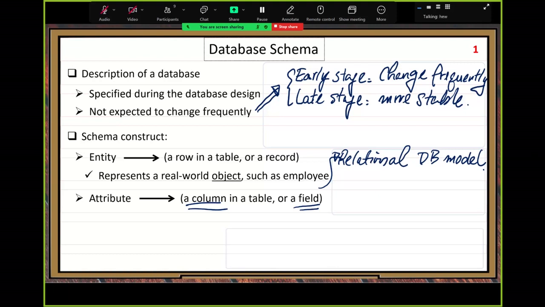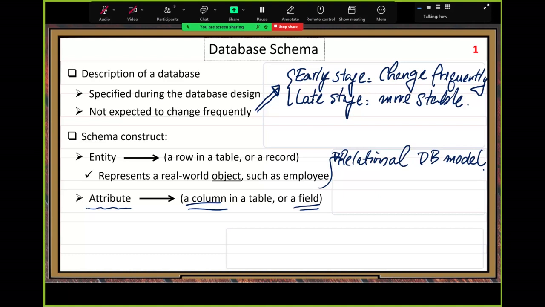The formal name attribute is usually used in the academic environment, because the relational model was originally an academic project, and in that project people used formal names.